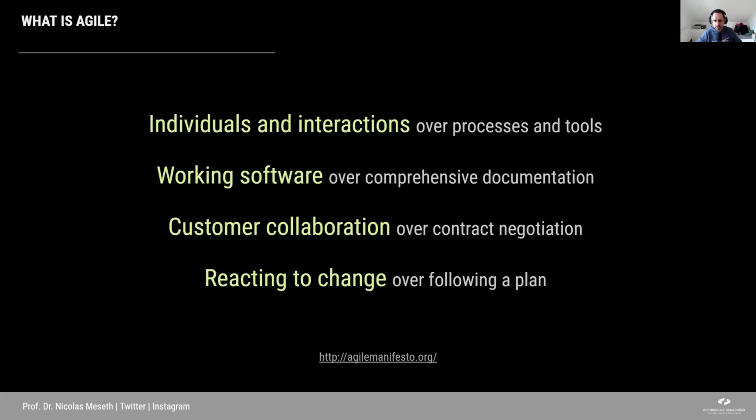Okay. So that was a brief introduction, because I think it's important to understand, and maybe also interesting, because in many contexts you will be using this Agile methodology. It's very present in many companies today, especially, but not only in IT, but IT is definitely one of the leaders when it comes to Agile development, because it's just so important to be flexible and to react to change in software development.